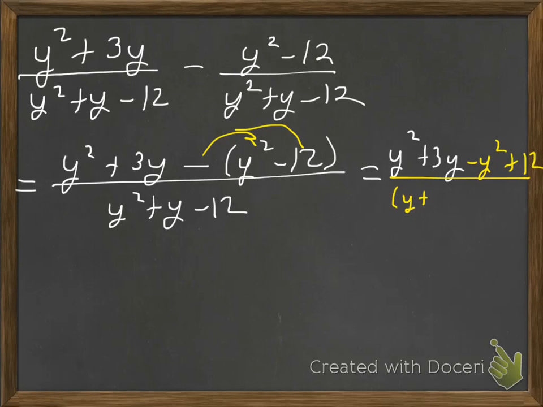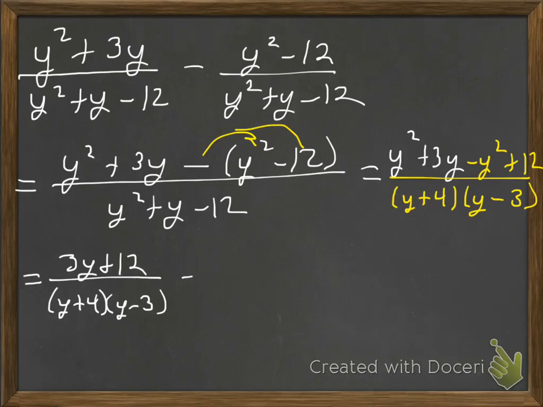And then I went ahead and was efficient, and I factored the denominator. So after I worked on combining the fractions, I can factor the denominator, see if I have anything that'll cancel in both the numerator and denominator. So the y squared is going to cancel, and I'll have 3y plus 12 over y plus 4, y minus 3. And the numerator has a 3 in common, so we'll factor that out. It'll be 3 times y plus 4.